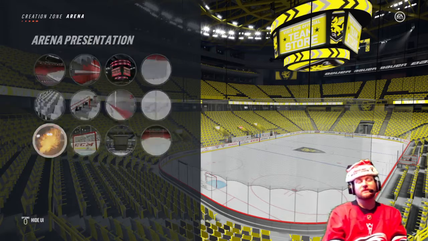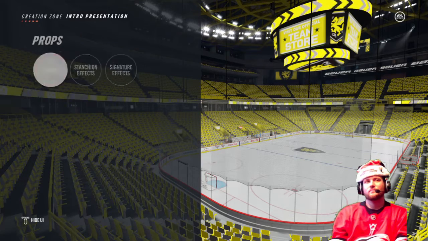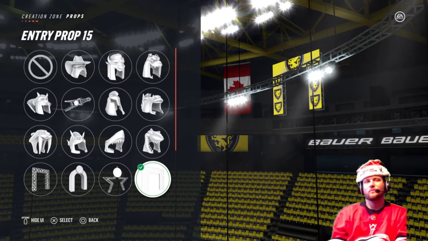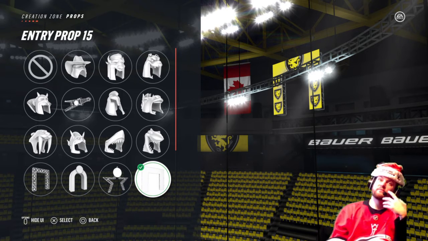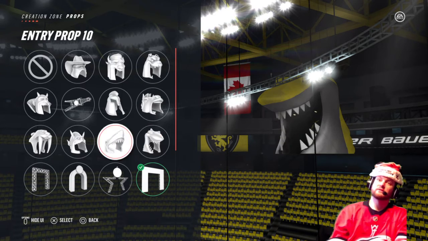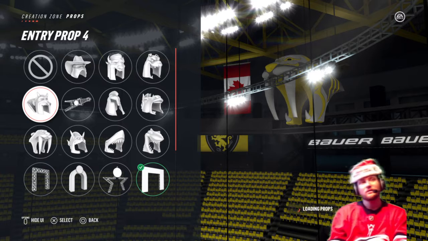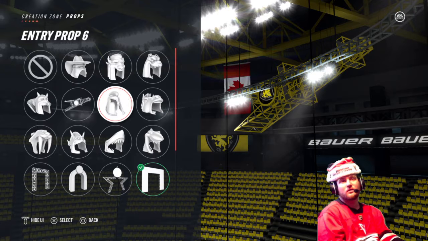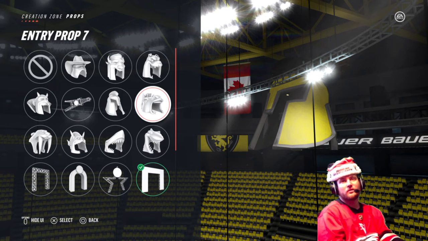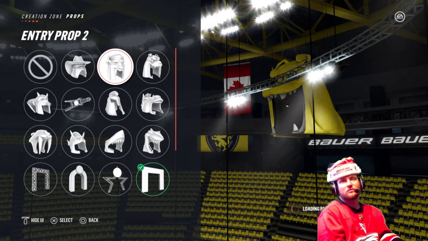And here's a neat feature that I kind of like that they added for the NHL 19. You got these mascot options, and I didn't find a dragon, which was kind of disappointing. They do got a shark and a bulldog, and whatever that is. Spartan. Horse. Bulldog.